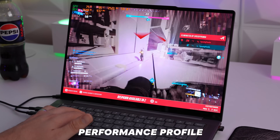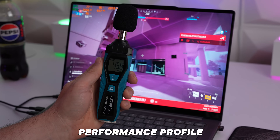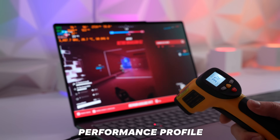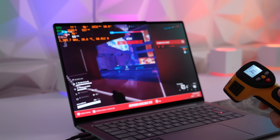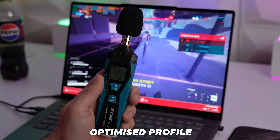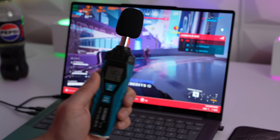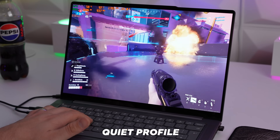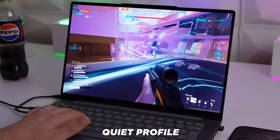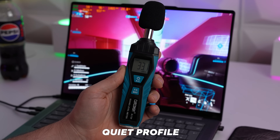All testing started in performance mode giving a solid 60 watts without throttling at 46 decibels — just a pleasant whoosh. The keyboard and palm rest stayed comfortably cool throughout game testing. Switching to the optimised profile dropped wattage to 52 watts at 45 decibels, so you're losing a lot of watts for just one decibel — not worth it over performance mode in my opinion. Switching to quiet mode drops wattage to 25 watts with playable performance in most games at a whisper-quiet 33 decibels — so quiet I thought something was wrong with the fans.